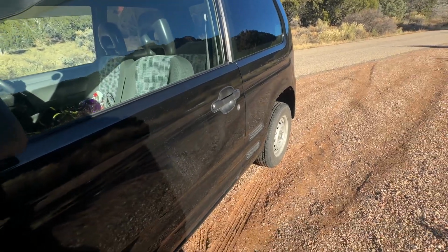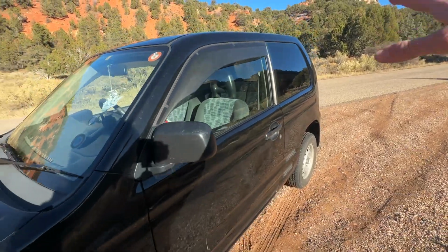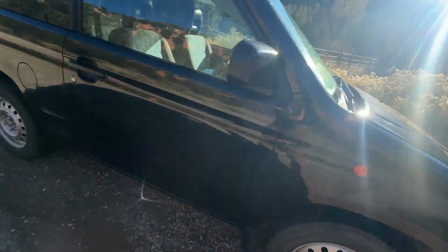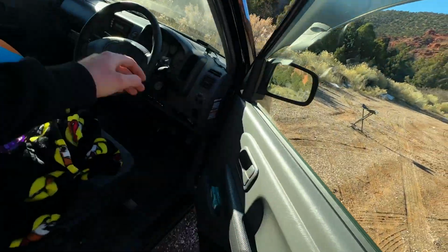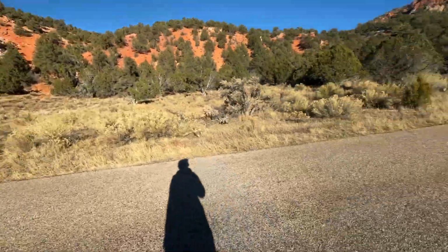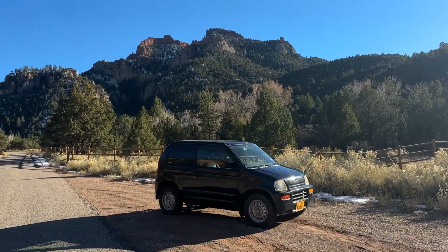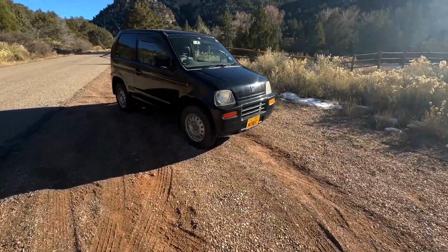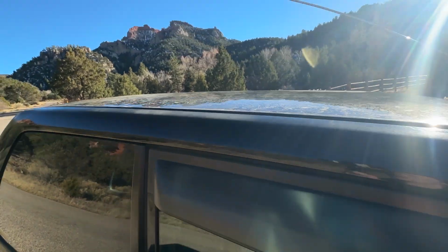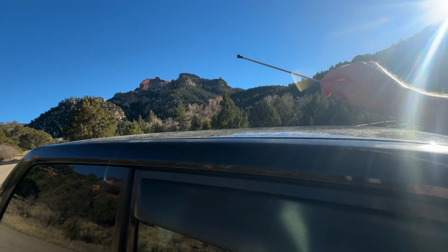More of that 3-line kind of thing. You've got the first line, this indent up here, as well as the 2 lines down here that kind of match with that motif that I spoke about on the interior. And yeah, I mean, there isn't a whole lot to talk about regarding the exterior of this car. It's kind of just a bread box on wheels. Let me get a more objective shot from further away to show you how square this thing is. It's pretty goofy. But yeah, the only other thing of note is the top does have a spot to put roof rails or a roof rack, which is in the future plans for this car, and you have a nice little antenna. And this folds down and goes into the car if you don't want it sticking out.